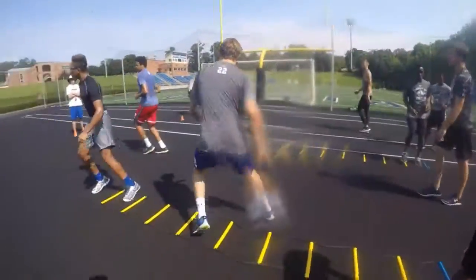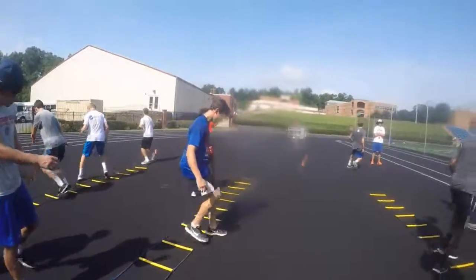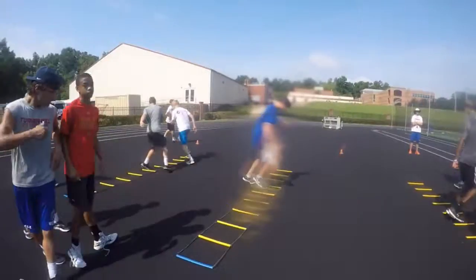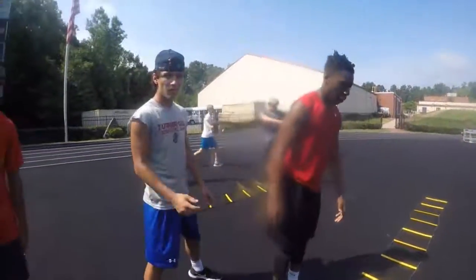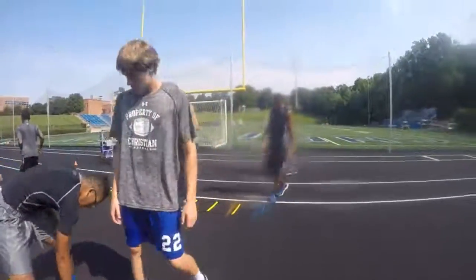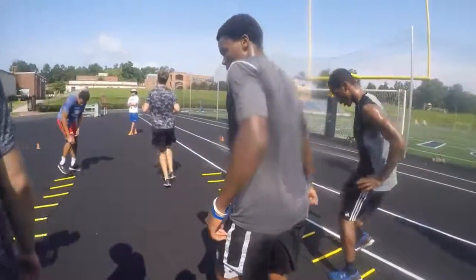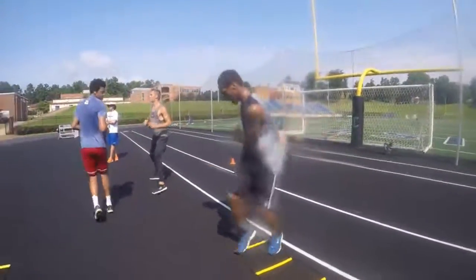Good group. Good line. Hold out your hands. Hold out your fingers for that side. Good. One, two, three, four. Turn those hips. Micah, you're stepping with different feet. You always got to lead the same foot. Inside foot every time. Lead leg every time. Lead. Good. Turn. Shuffle. Good.